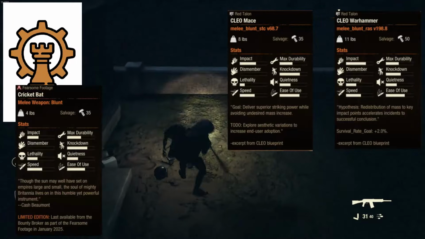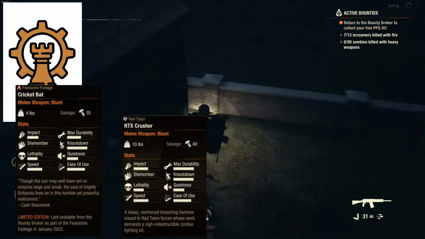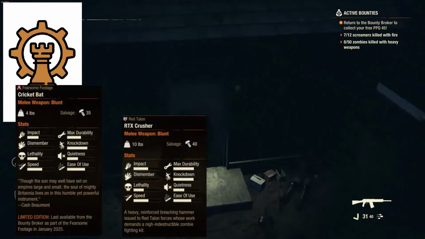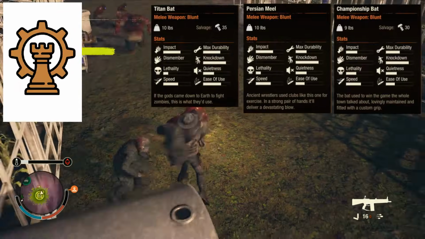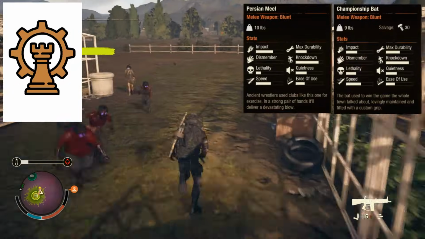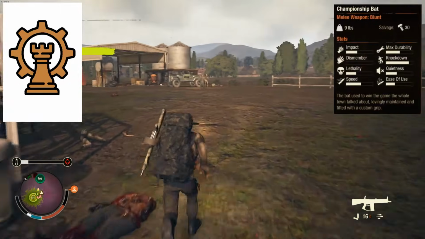The Cricket Bat from the Fearsome Footage Pack and the RTX Crusher also have decent stats. And then there's the Titan Bat, the Persian Meal, and the Championship Bat. There are loads of choices, so let me know if there are any more good ones.